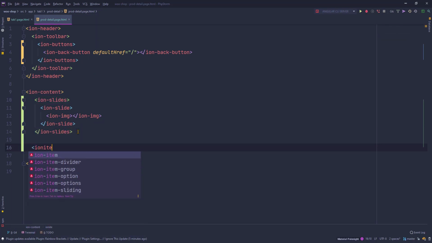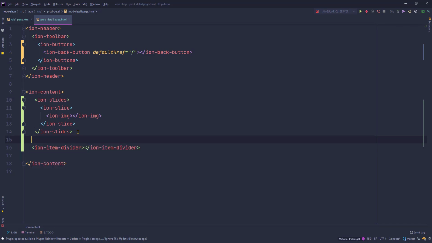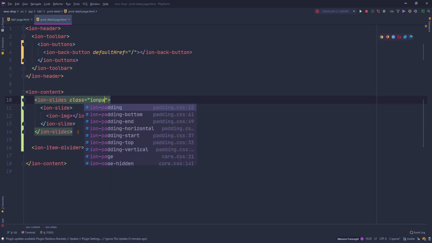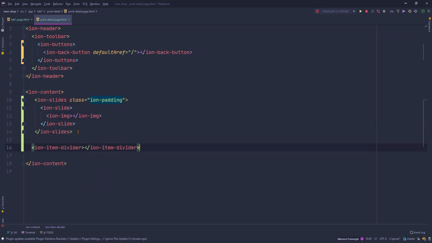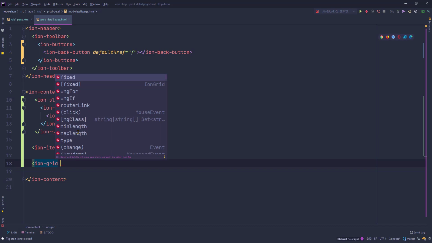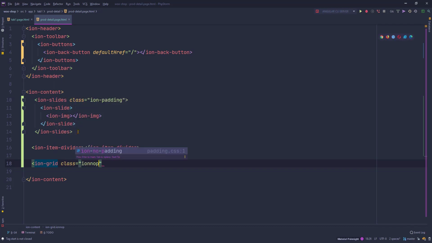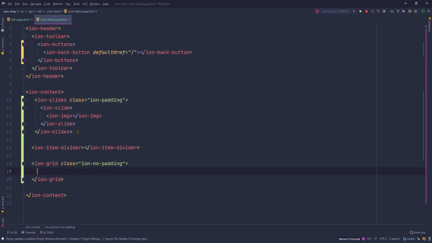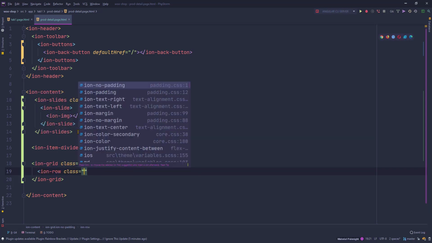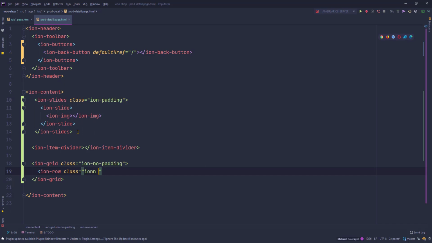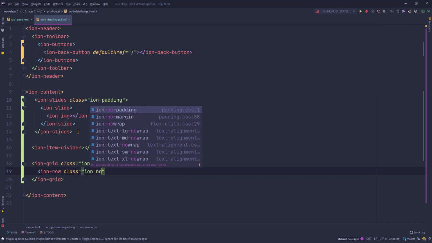Then we need an item divider. It's a line. Okay, and in the slides I'll give it a class of ion-padding. These are helper classes which you get out of the box with Ionic. I'll use the grid now, with a class of ion-no-padding, and inside this I'll have a row with a class of ion-no-padding as well.